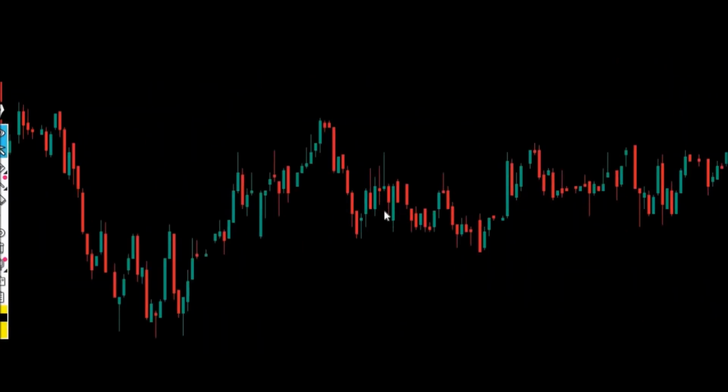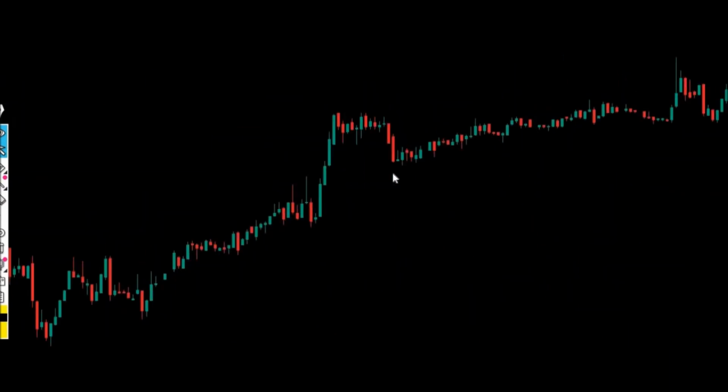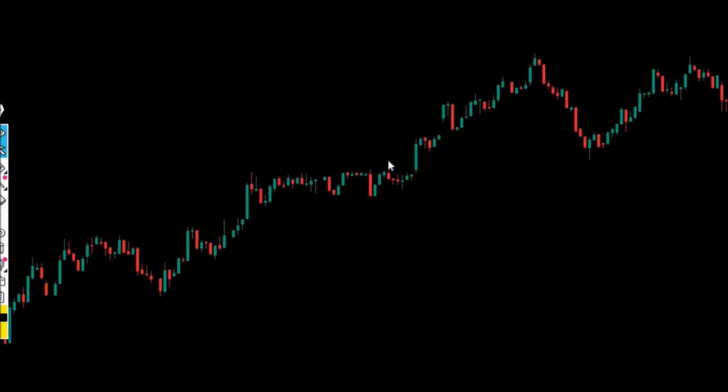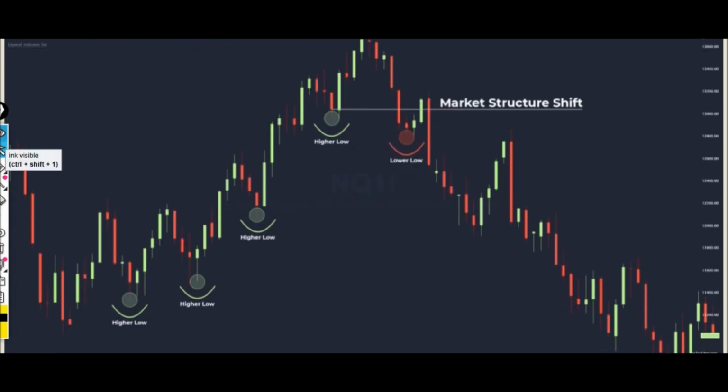So guys, let's look at a great example over here that shows a market structure shift. So this is a market structure shift. Just as we have seen from the definition, it occurs when a higher low is broken and a lower low is created, or made. And this happens when the market is in an uptrend. In our example right here, we can see we have an uptrend, and a market structure shift level is where a lower low is made, and we got this one over here, and the market structure shift is created. So that's what you're really supposed to understand about this market structure shift.